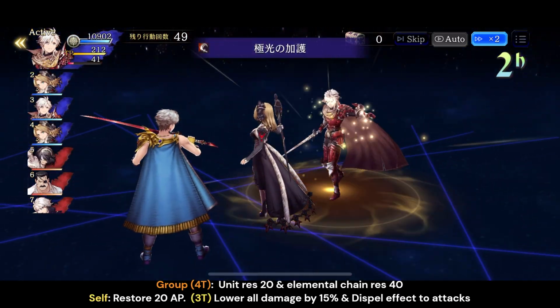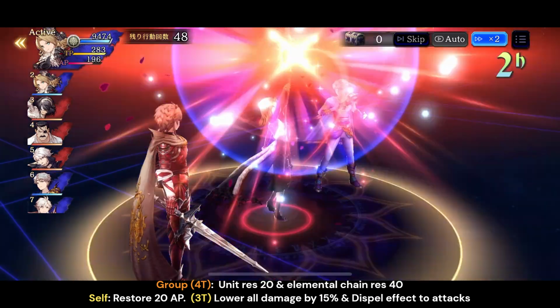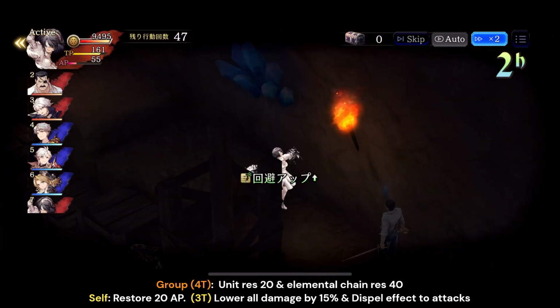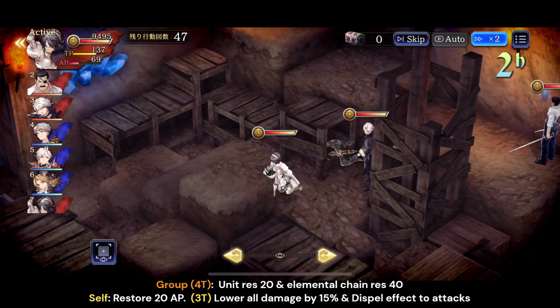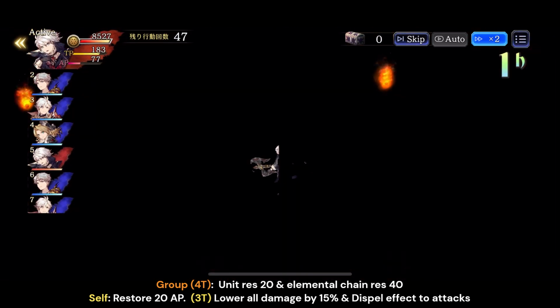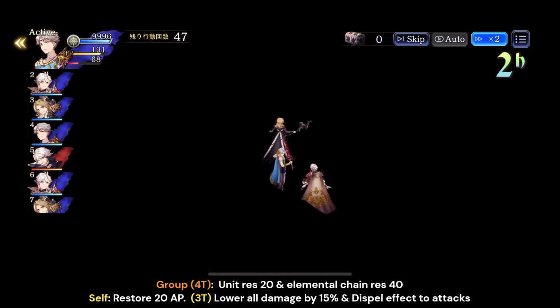That's his group buff. Since it has 2 range, it covers all 3 units. Unit attack resistance 20, and elemental chain resistance 40 for the group, for 4 turns. For self only, restore 20 AP, lower all incoming damage by 15%, and grants dispel to all his attacks for 3 turns.